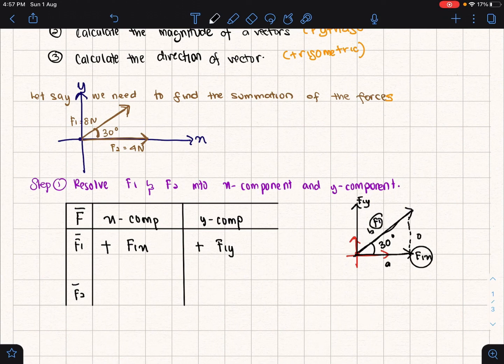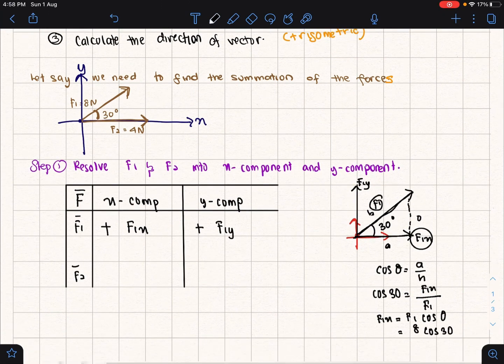So adjacent dengan hypotenuse kita akan guna trigo yang mana satu? Cos. Betul tak? Kita akan guna cos sebab cos theta is equals to adjacent over hypotenuse. So cos theta dekat sini adalah cos 30. Adjacent kita dekat sini adalah F1 along X. Hypotenuse kita adalah F1. Alright? Apa yang kita nak tahu adalah F1 along X. So you rearrange, you get F1 cos theta. F1 adalah berapa tadi? 8 cos 30. Then you press your calculator, you can get the value for your F1 along X. Okay, so dekat sini saya tak substitute lagi, saya biar dia sebagai 8 cos 30.